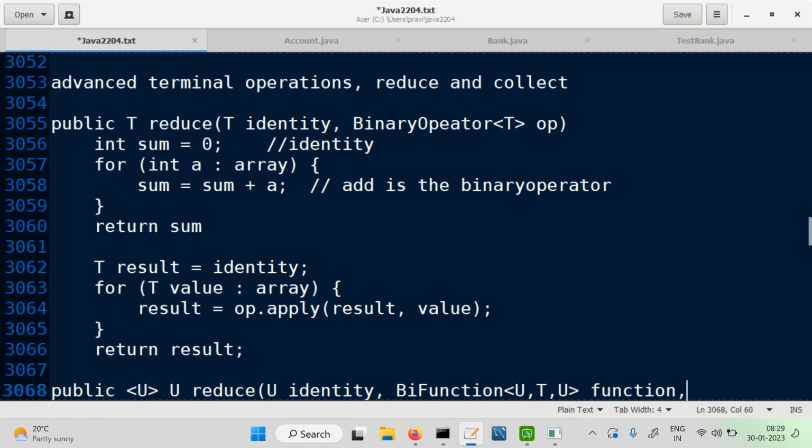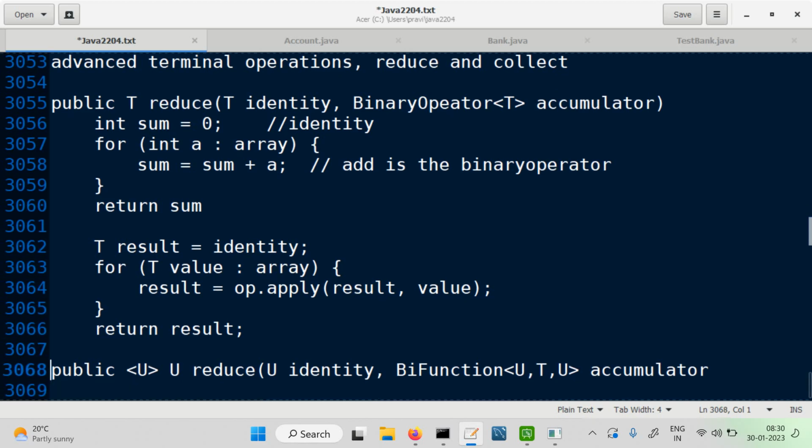And third, the term used here is accumulator, because that's what is doing the accumulation for me. Even earlier I should have used the term accumulator instead of operator. This is my accumulator. Using this I accumulate the values in the stream.